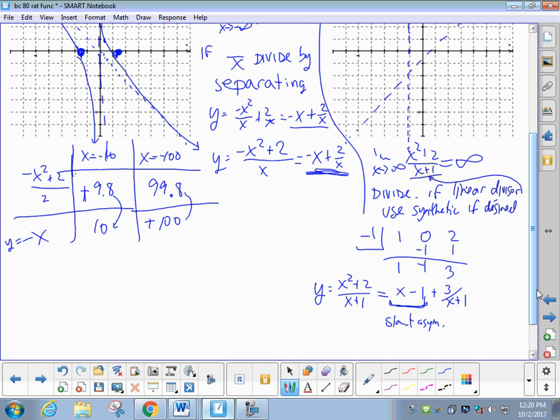If you don't like that, then you can always just plug in a number. Plug in -2 and see, what do I get? Plug it in here or there. At -2, though, you'll see you're below the line. And so if I'm below the line and following those asymptotes, what kind of shape is it going to look like?